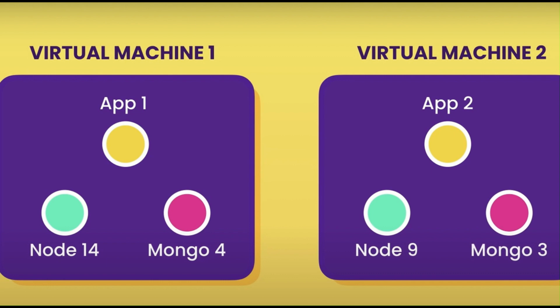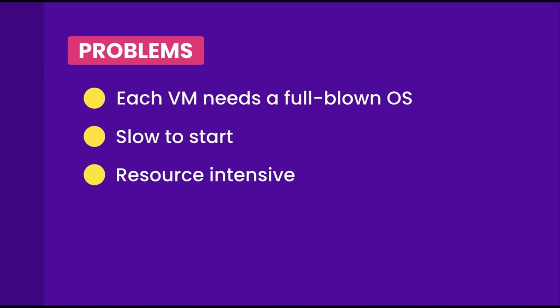That's one of the benefits of virtual machines, but there are a number of problems with this model. Each virtual machine needs a full copy of an OS that needs to be licensed, patched and monitored, and that's why these virtual machines are slow to start, because the entire operating system has to be loaded just like starting your computer.